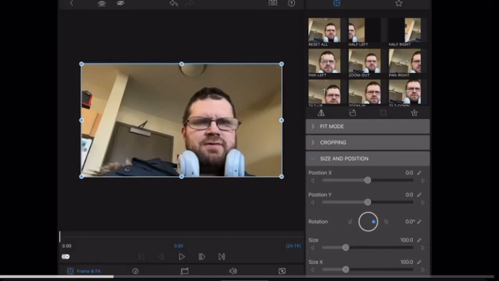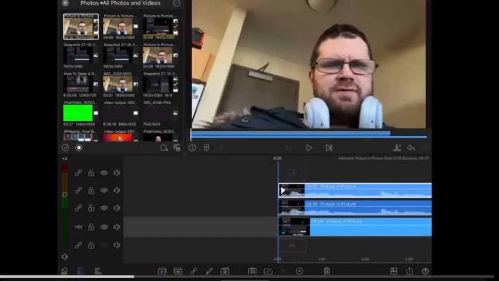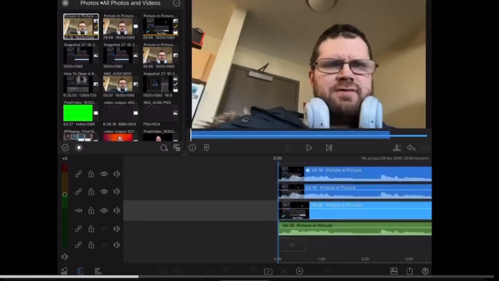For those of you who don't want to set up picture-in-picture with a square, but another shape, like a circle, you can do that by building a custom mask. Let me show you how to build a mask. Make a duplicate of your picture-in-picture clip while it's full screen. Tap on the duplicate icon and detach the audio because we don't need it.